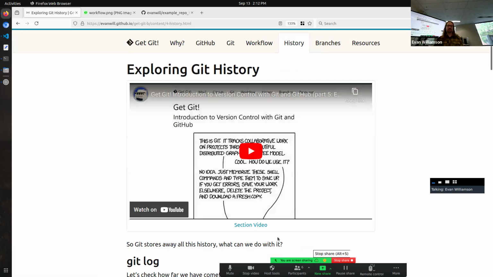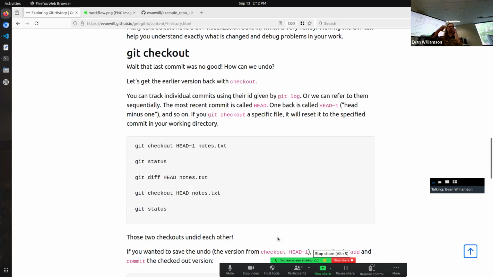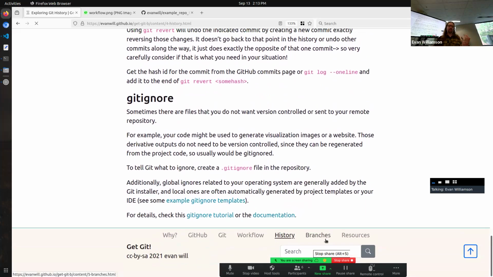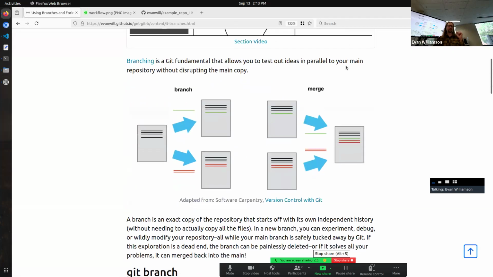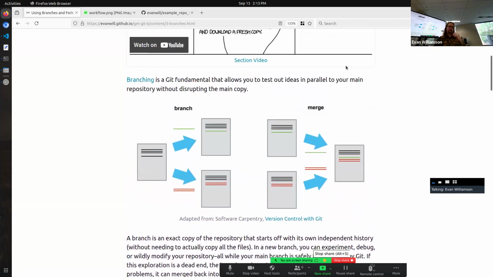Now, the exciting stuff, once you start doing that, is being able to look at the history, look at these diffs, checking out new branches, and playing with it. That's where the real power is. We're not going to be able to get into that today, because I think we're kind of full in our brains and out of time. But I do have these videos available already on that outline, so you can take a look at that. Maybe what I'll do is really quickly explain the branching as a preview of where you want to get to, why this is cool, and then walk through it quickly to show you what that ends up looking like.